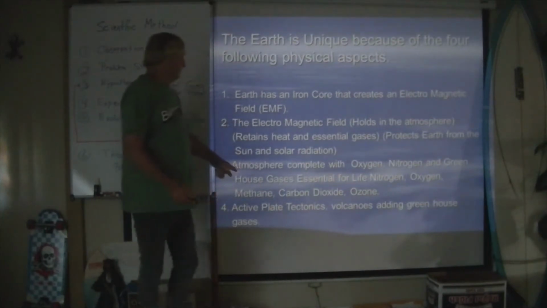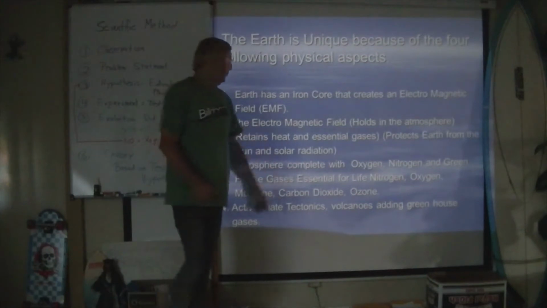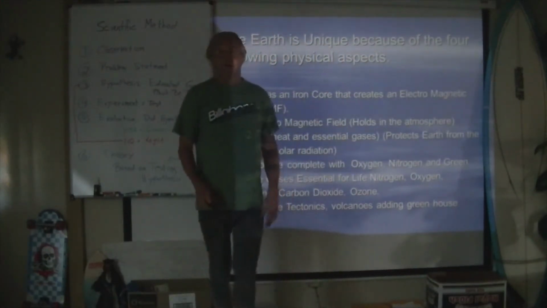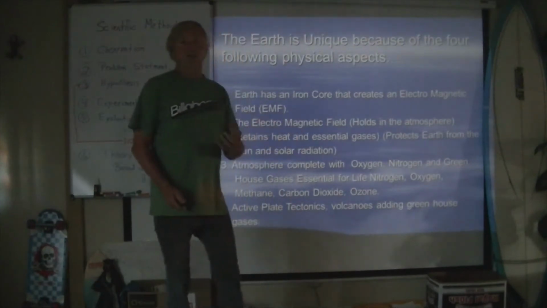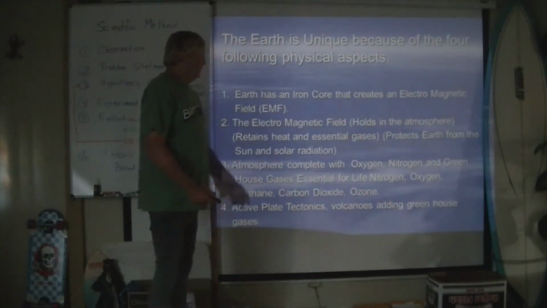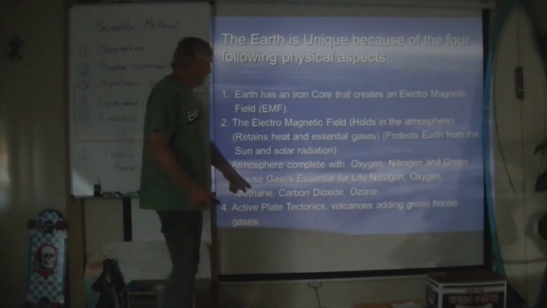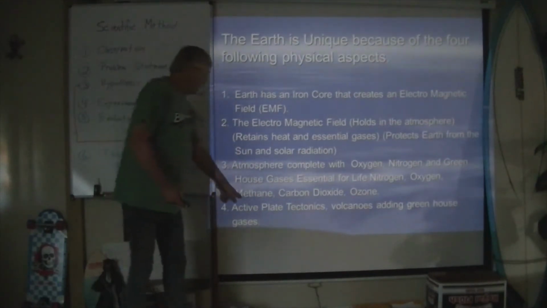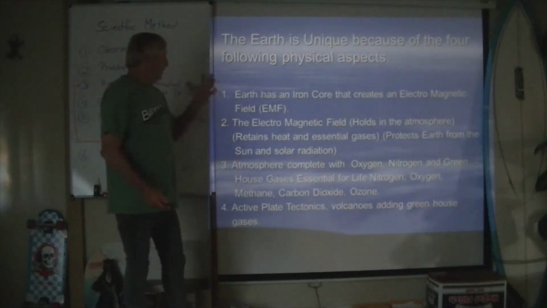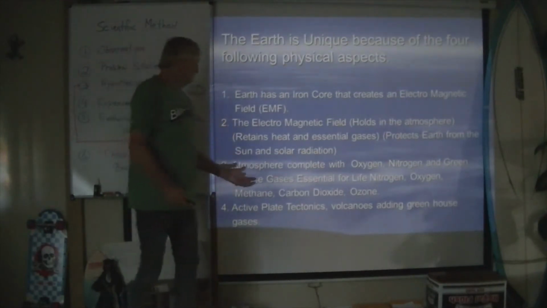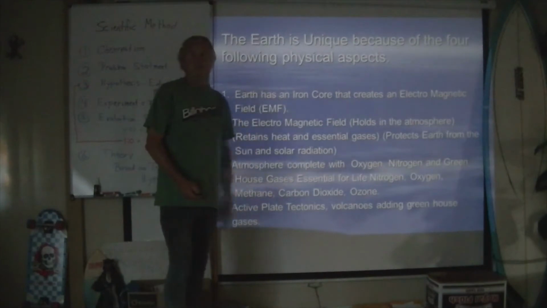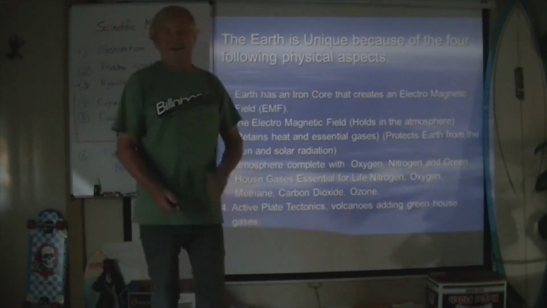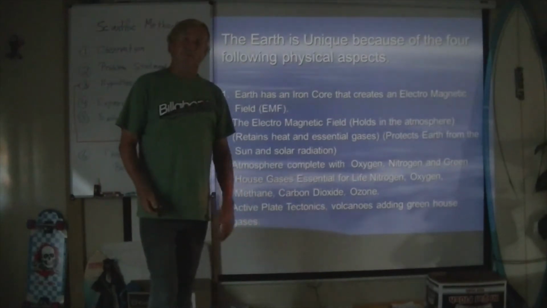The atmosphere consists of oxygen. The greatest component of the atmosphere is nitrogen. Nitrogen is very important in biological processes. Trees need nitrogen. Plants need nitrogen. Greenhouse gases. So these are greenhouse gases like carbon dioxide, CO2. Methane, which is CH4. Those greenhouse gases, and of course, the most important component of our atmosphere at all, the number one greenhouse gas, the greenhouse gas that's more important than any greenhouse gas, water vapor.